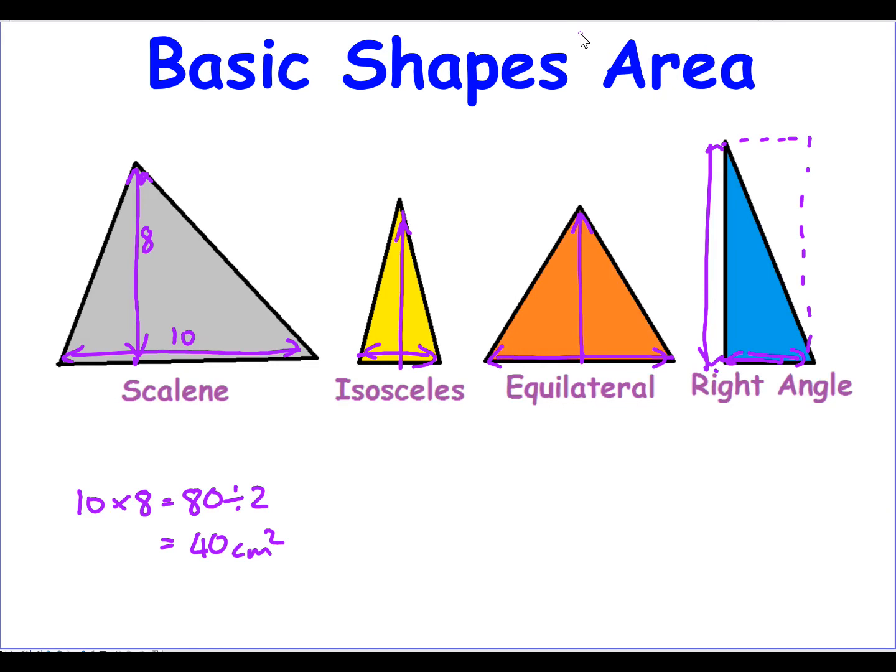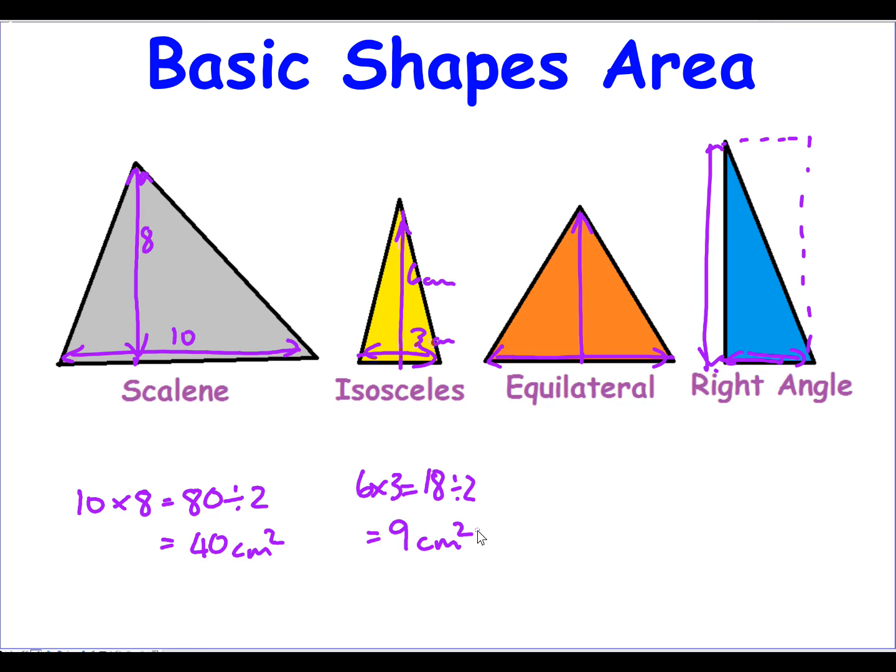Now with all of these lengths, they will have to give you the base and this vertical height. You won't have the skills in functional skills to calculate these for yourself unless it's really obvious on a right angled triangle. So with our isosceles triangle, if the base is 3 centimeters, the height is 6 centimeters, then the area is going to be 6 times 3, which is 18, and then divide it by 2 to give you 9 centimeters squared as the area.